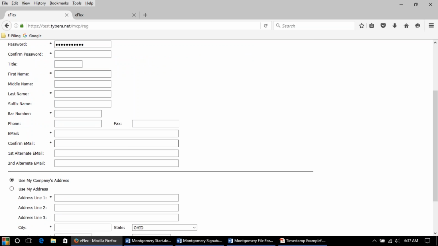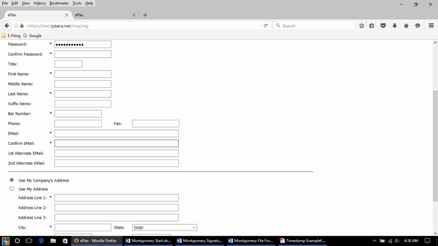An email address is required, and this email address, again, is required a second time for confirmation, but the email address will serve a couple of purposes. The first purpose will be to let you know whether your account was accepted or rejected. And secondly, for any notifications and updates to your cases, a courteous email notification will be sent to you on those updates. Finally, for any receipts for payments made on the system, you will receive a courteous email receipt as well as an online receipt.